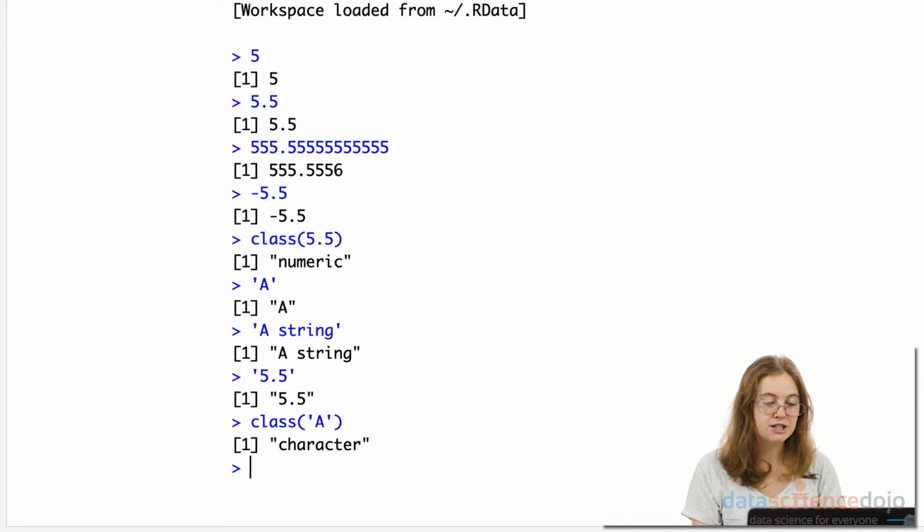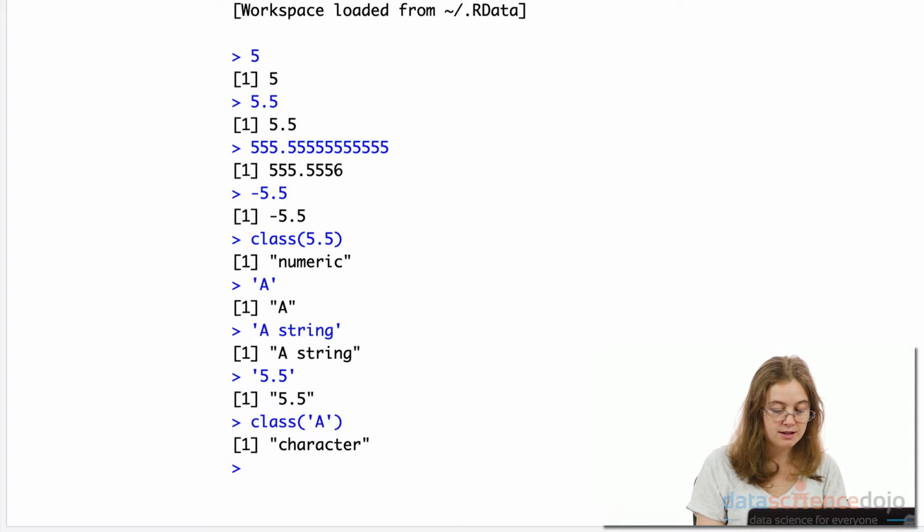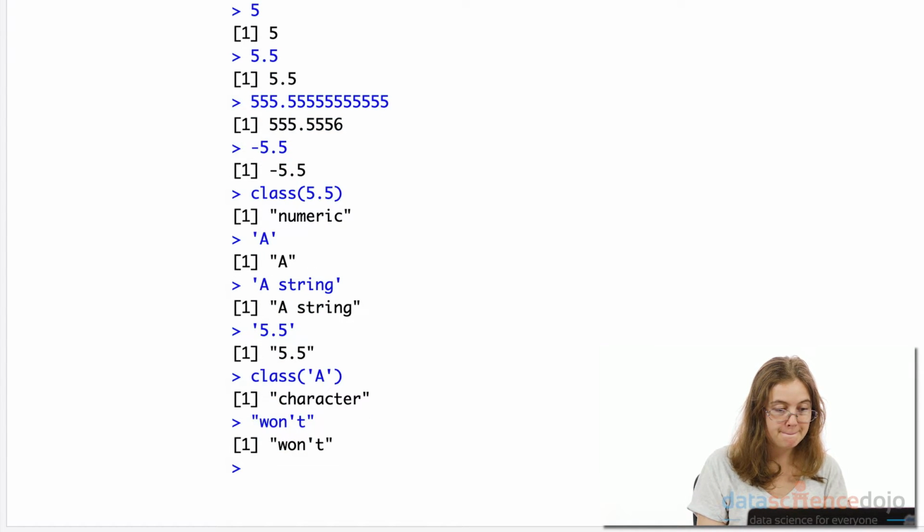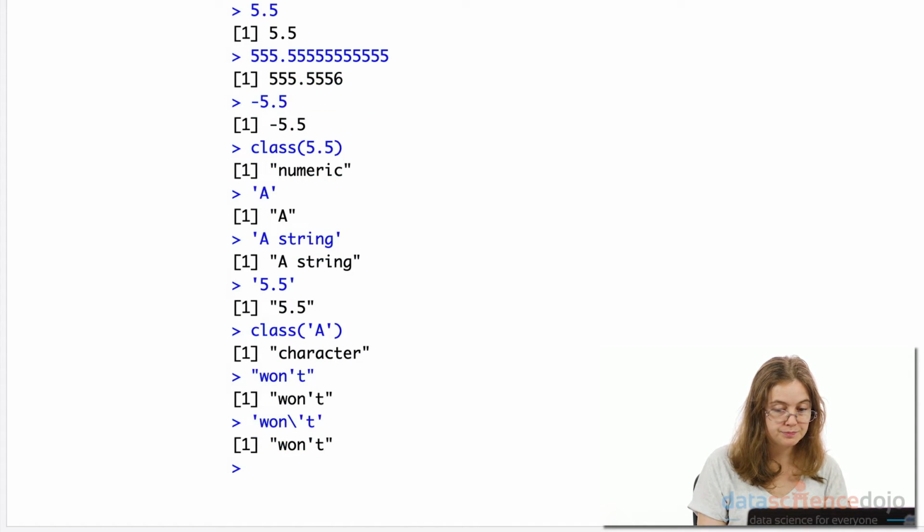You can also use double quotation marks so that words with apostrophes are not incorrectly interpreted as single quotation marks around a string. So for example, orange using an apostrophe. Another way you can write this is to use the escape backslash to read it as a literal apostrophe and not a quotation mark around a string. So for example, won't. So the data type character can be used for text strings or unique names of things. Otherwise, they can be cast as factor levels or categories. Later in the video series, we'll discuss the R object factor.